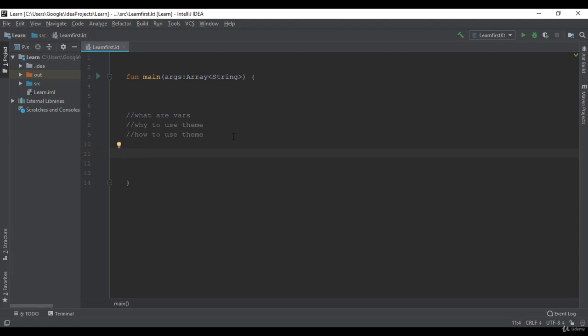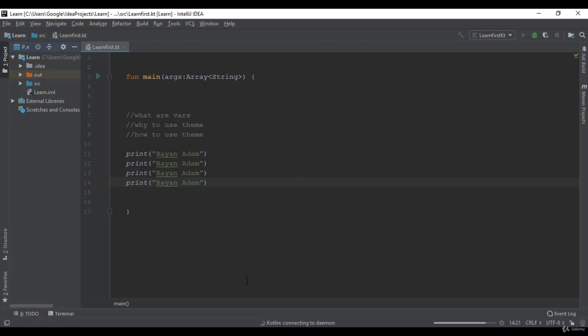Instead of talking about variables, I'm going to put all of this in action to see what we are going to get. First of all, I'm going to print. I'm going to use the print function that we used previously to print, for example, my name, or any name that you have. I'm just going to print it several times. Let's run our application and see what we are going to get.